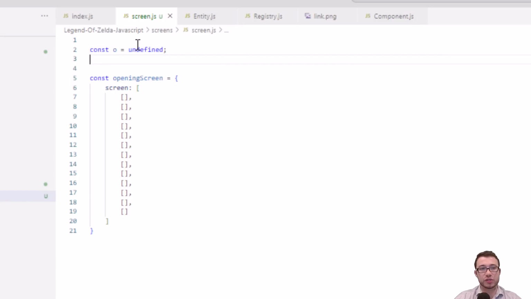So the first thing that we're going to do, we're going to create an undefined type. This is going to be padding around our screen. And this padding is essential for handling transitions, and we're going to see that a little bit later. But for right now, I'm going to pad our screen with these undefined values. So the first top row is going to be completely out of bounds, so it's going to be filled up with undefineds. So that's going to be 18 undefineds in this array. That's 18. Just going to put this in the bottom as well.